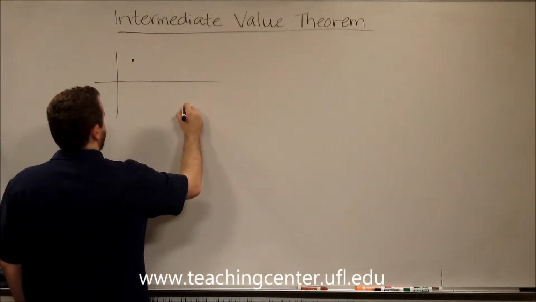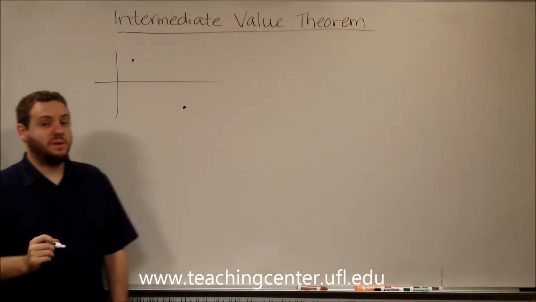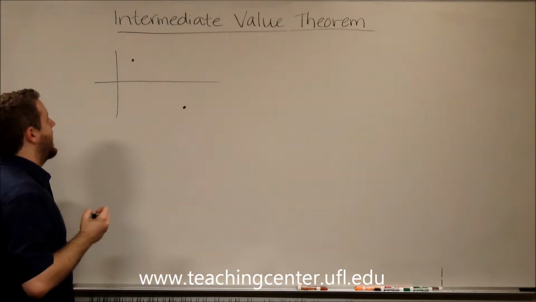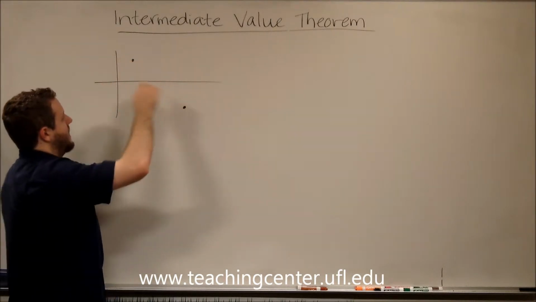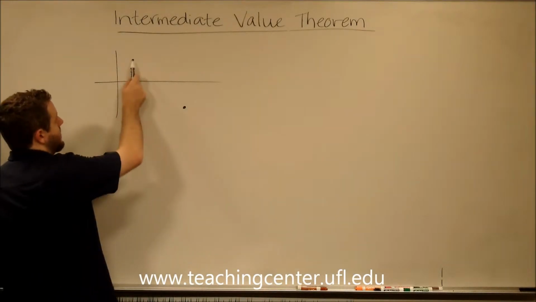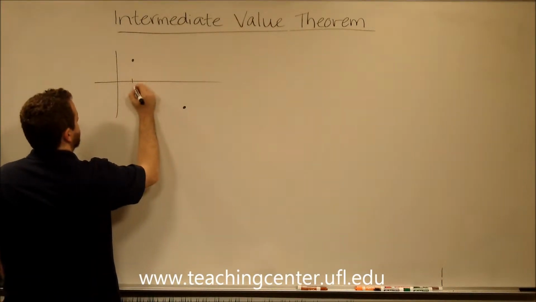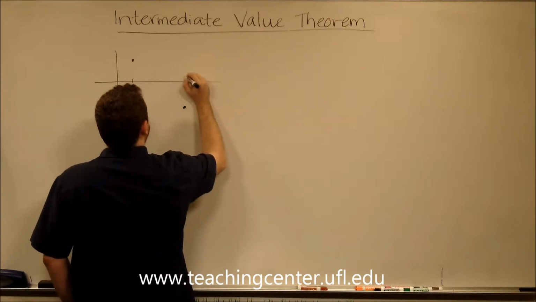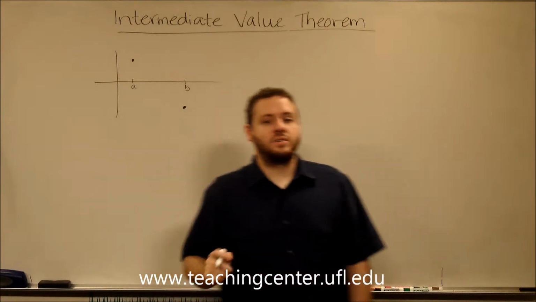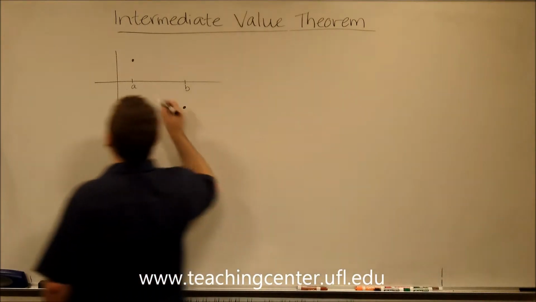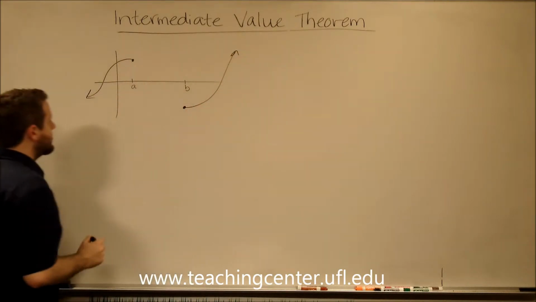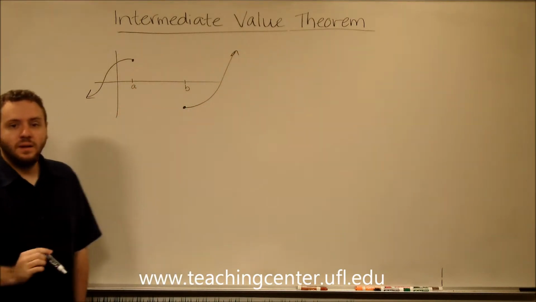a point on a function here, so if you notice I drew one of those points above the x-axis, one of those points below the x-axis, and I know that the function which has those two points is continuous, then somewhere in between this x value, let's call this one A, and this x value B, somewhere in between there, that function must have crossed zero. So let's just say to the left of A, it's doing something like this. So I'm not drawing the part connecting A and B yet.